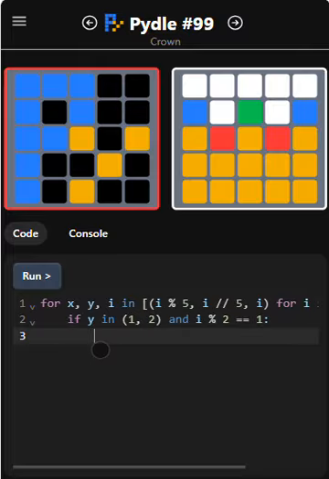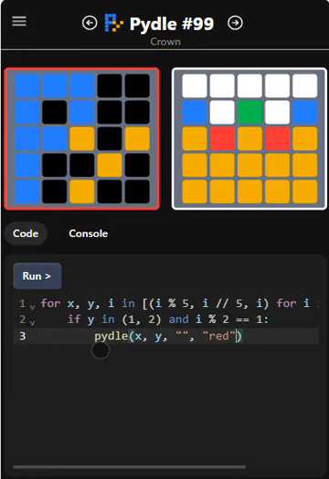I'm sure there are lots of other ways to do that, and now we're going to do our Pydle statement, no character, and we can do all three colors in the one statement.